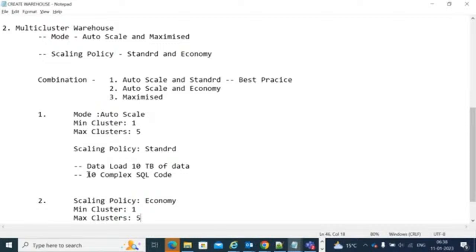Whatever queries are in the queue when you submit, whatever the data load size, if they can be completed within 6 minutes, then it will go with the minimum number of clusters, 1. If they are not able to complete within 6 minutes, then it will increase to the next cluster, up to the maximum. This is about economy.